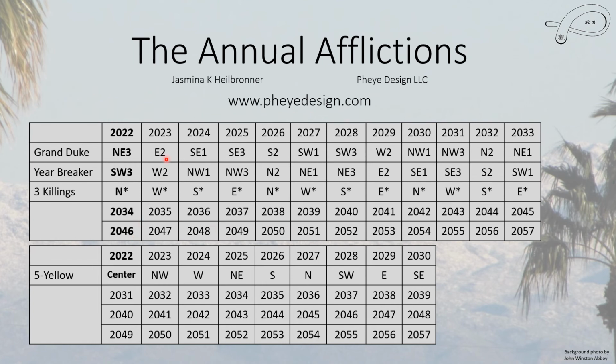So if we look at this, just to show you exactly what I mean, if we look at just this, we know this repeats in 34 and 46, but it doesn't repeat down here. So if we look at 43, well, it's no longer in the center. The 5 Yellow is in the northeast. And for 46, it's in the southwest. So I think you can see that the next time you get this exact repeat is 36 years from this date, which is 2058.